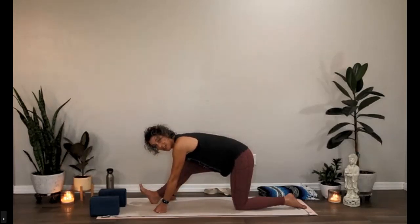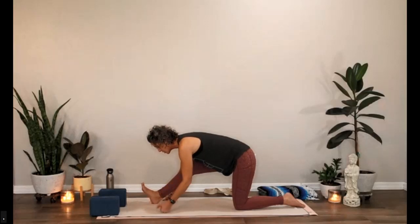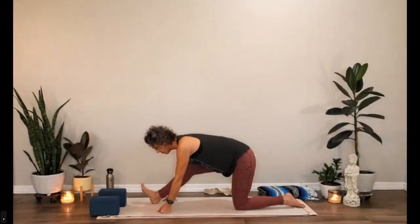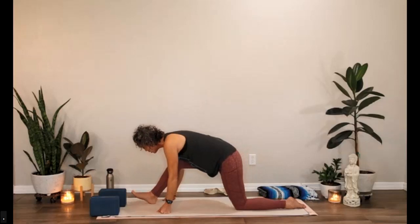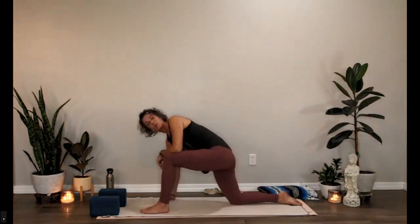Make it a little more active. You may press your right heel down, and then find a little isometric drag, so you're pulling your right heel back towards you, even though it's not going to move on the mat. Inhale, shift the hips forward, and then we'll switch sides. So your right leg will go back and the left one will come forward.